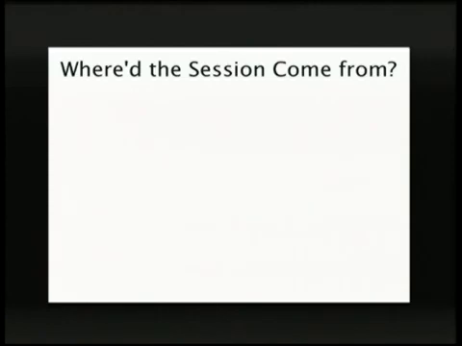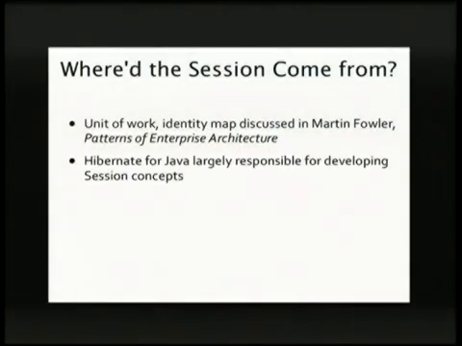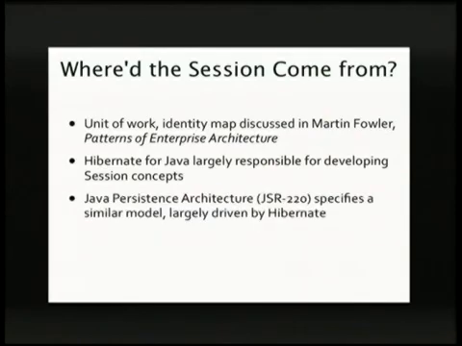Okay, so where did the session come from? How did I know how to do this? I read a book called Martin Fowler's Patterns of Enterprise Architecture. It's a great book. Originally, we looked a lot at Hibernate for Java, which has an object called the session, which is actually similar to the SQLAlchemy session. The Hibernate session is also adapted into a specification called JSR 220, which a lot of very intelligent people spent a long time really thinking how this session model should work.